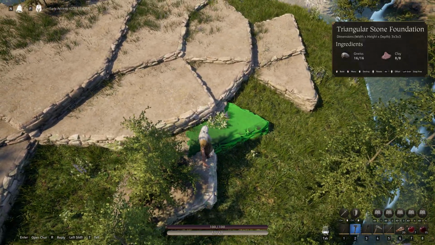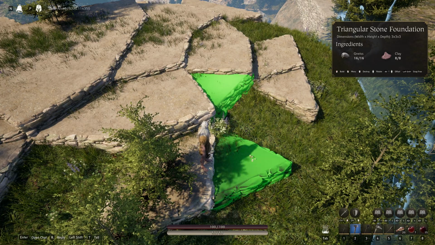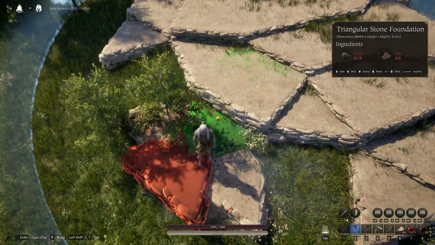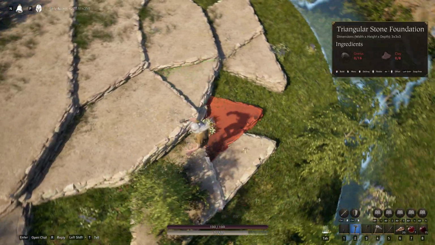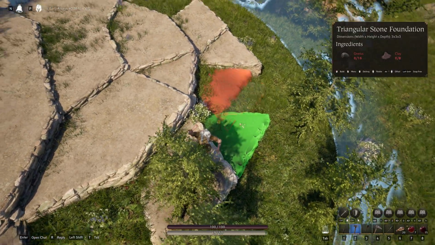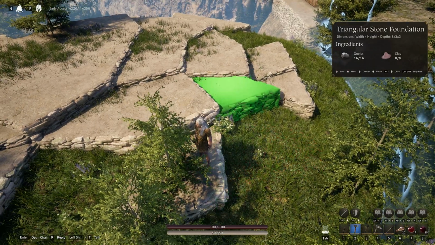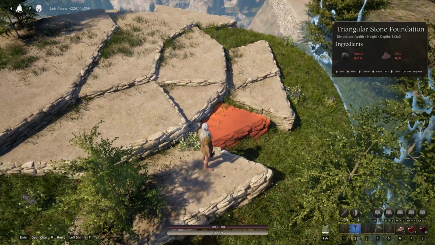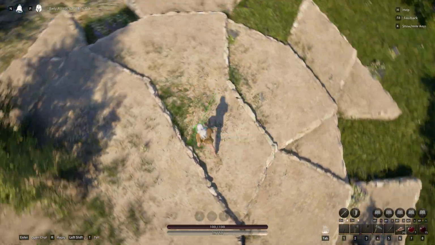I don't mind a little grass coming through. You can see on some of those other blocks that I put in, a little grass coming through, but I don't want that much ground coming through this one though. Yeah, so you have the flowers coming through. That's nothing we can do about that. All right, so now we get this shape.